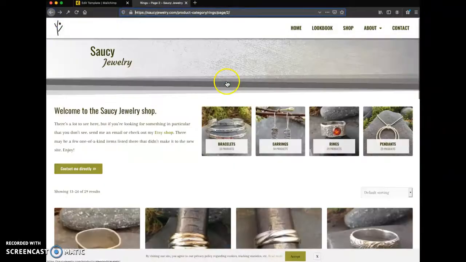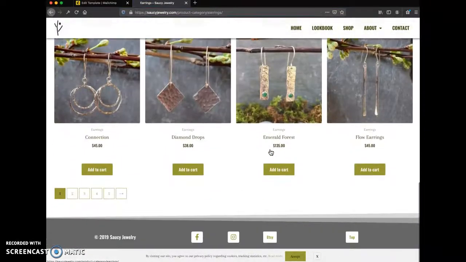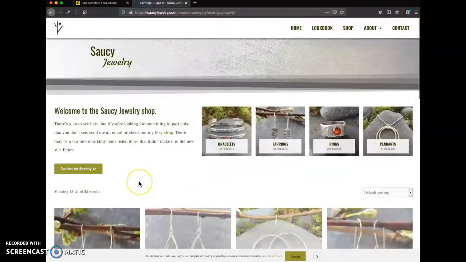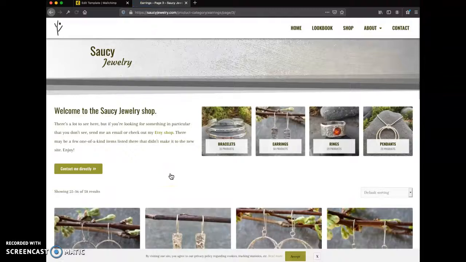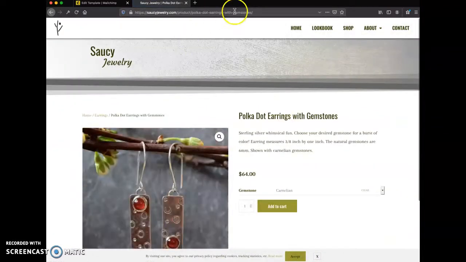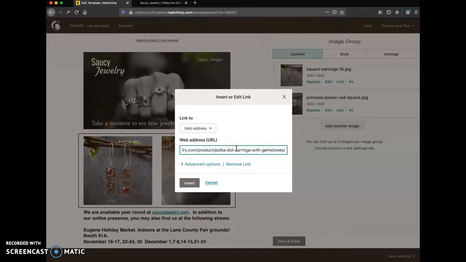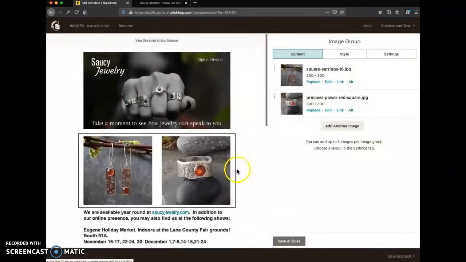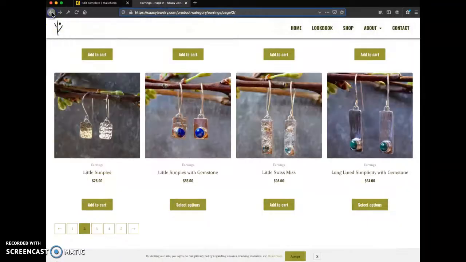We're going to back up and find earrings, and that awesome pair I got from my sister that she's gonna love. We'll go and find those. These. And then we'll grab that. And then in here, this one, add that link right there and insert that. So ideally, like someone, oh crap, I didn't hit insert on that one. Go back, back, back.